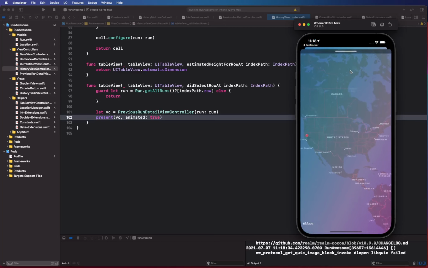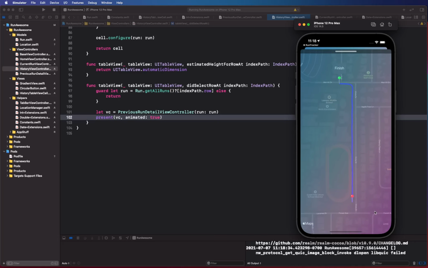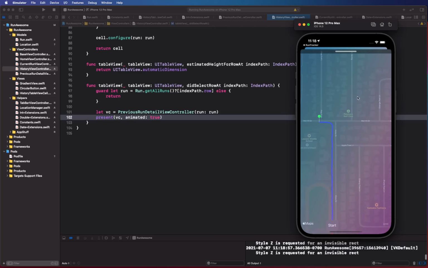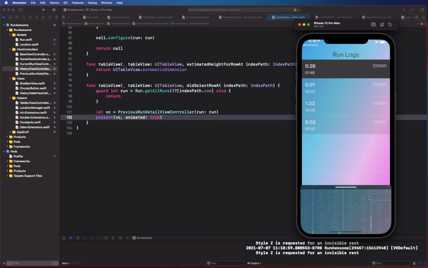So I'm gonna just click on it, and there we go. As you can see, our zoom is working, and this is our finish point, and this was our starting point, and this is our little handle to swipe down. And if you notice, you cannot swipe anywhere because our map is actually covering the entire screen. That's why we created this handle so the user can swipe down from here.